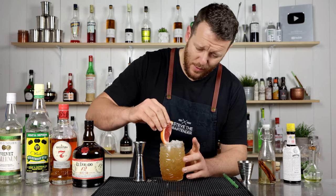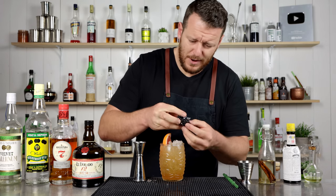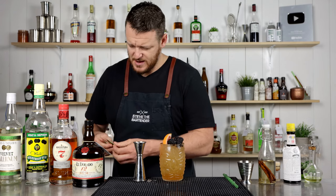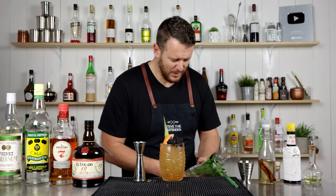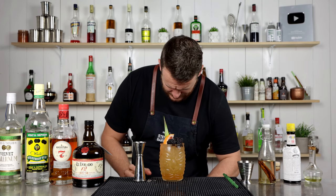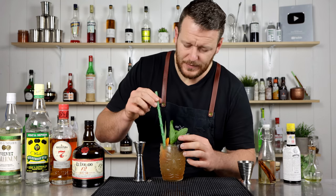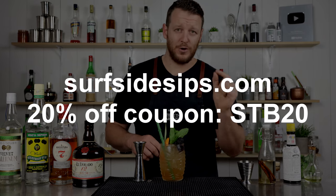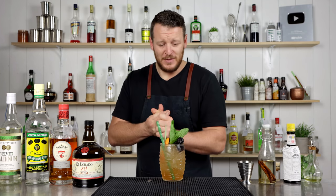Now that it's topped up with ice, you can garnish it however you please. It's got grapefruit juice in there, so I'm going to put a slice of ruby red grapefruit. I have blackberries on hand, so I'm going to garnish it with a few blackberries, and might go a pineapple spear — just anything you have, really. Just go a little bit over the top. I do have a big bunch of mint that isn't looking that flash. There you have a Zombie — well overdue, it should have been on the channel a long time ago.